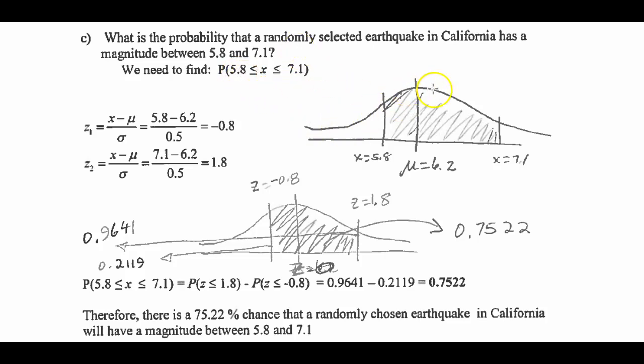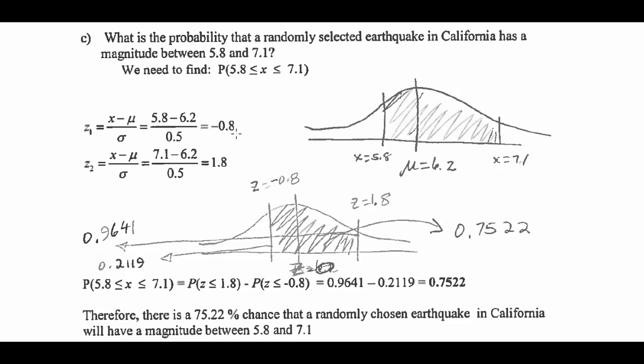All right, I draw my normal curve. Here it is. I know the center is at 6.2. I want to go between 5.8, which lies below 6.2, up to 7.1, which lies above, and I want this area in between. If I was doing this by hand, I would work out the z-scores, and this time I work out two z-scores because there are two x values I'm interested in. The lower x value, 5.8, gets standardized to a z-score of negative 0.80.